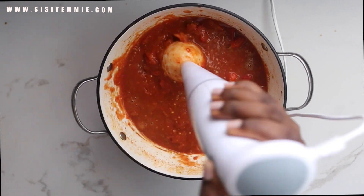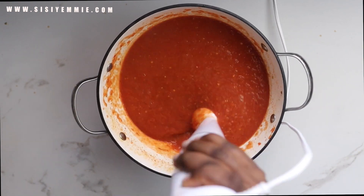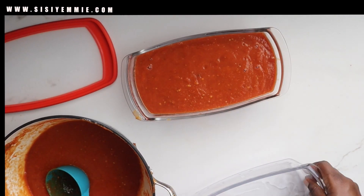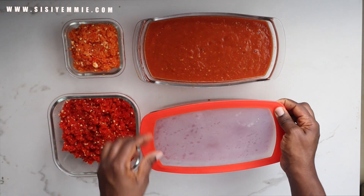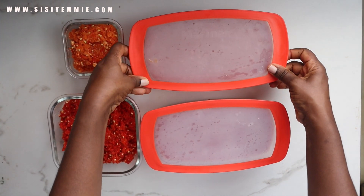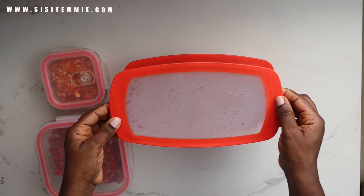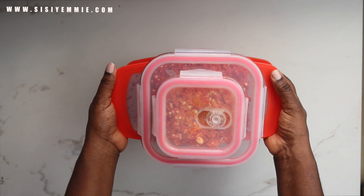Now this is the tomatoes that we were boiling. I'm just using my hand blender to blend everything. If you have a lot of tomatoes, this is a very good, helpful way to do it. It makes the texture of the tomato paste very smooth because all the seeds are boiled and everything is soft, and I don't add any water to it while I'm boiling it — so this is pure tomato paste. Just these two big bowls of tomato sauce will help me with jollof rice, eggs, potage, beans — these peppers as well. They work for every meal and this is what has simplified my cooking. Ingredient prep for me gives me a lot of flexible options for meals and I love it.